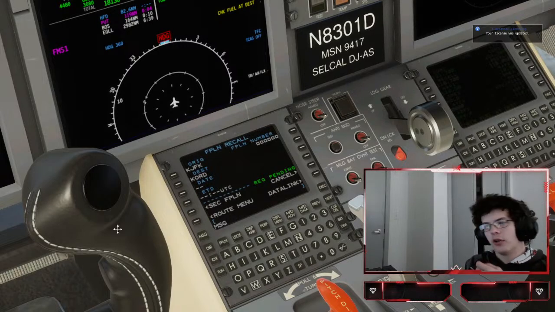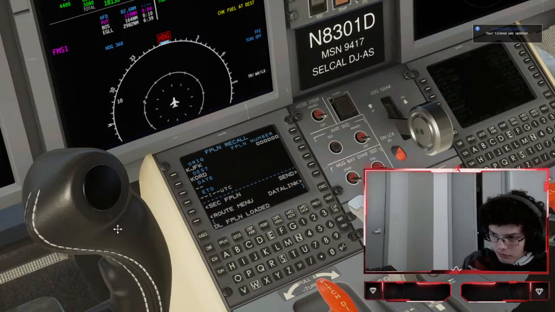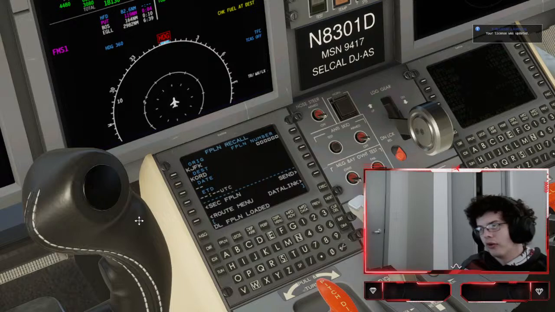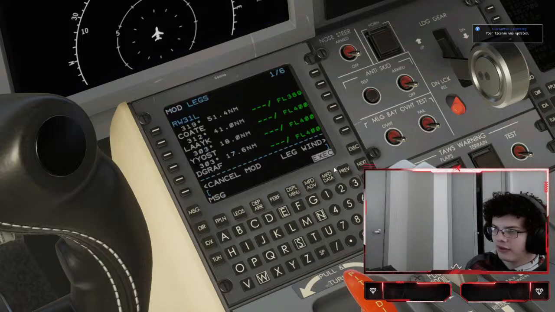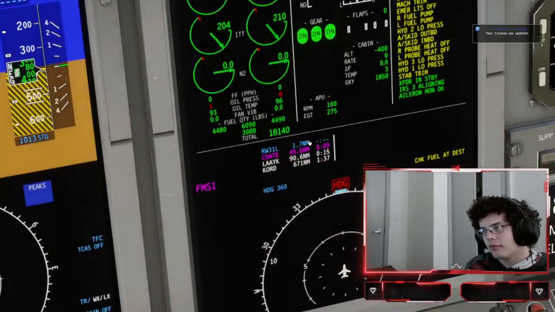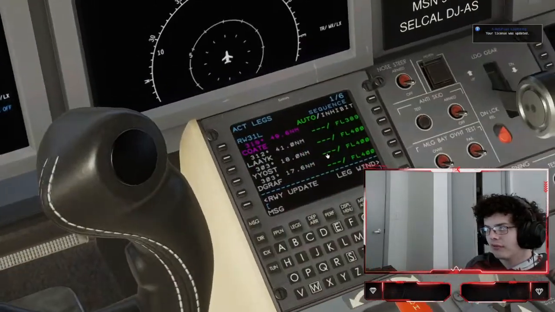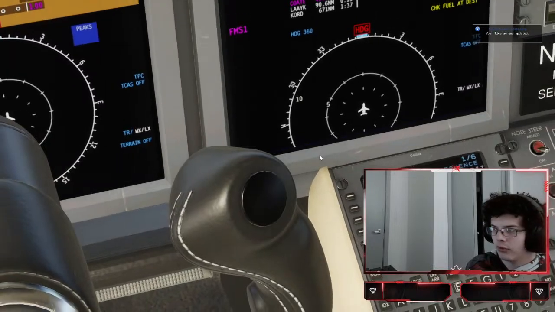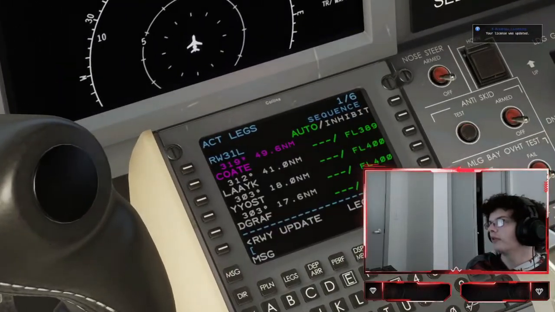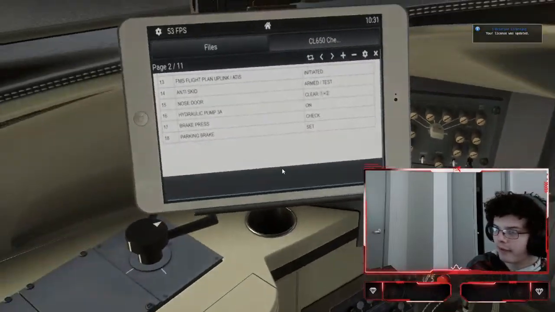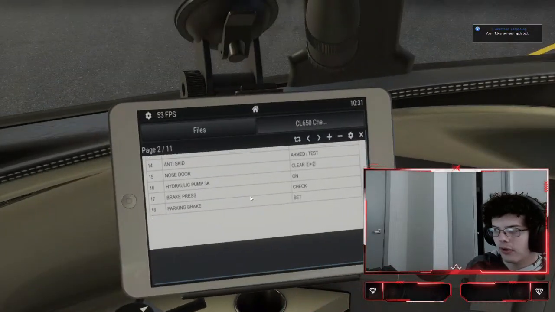So our request is still pending. That's fine. See, there we go. Flight plan loaded. What does that mean? It means it's gone over to the secondary flight plan. We got exactly what we want. We can activate this, execute that. Perfect. Everything's set up. Now it knows where we're going, knows where we want to be, and it is set up for flight level 400. We're not going to go up that high. Probably going to go flight level 360 because we're going west.